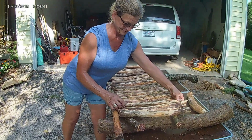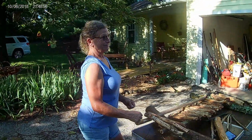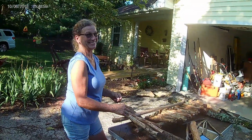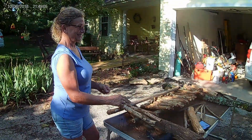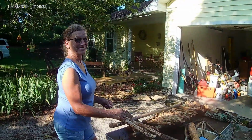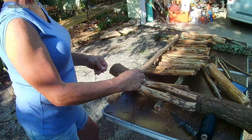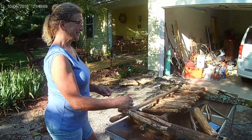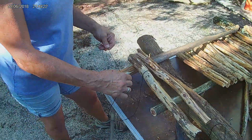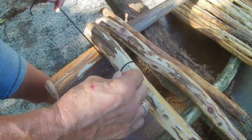So now we're to the string. Turning this off. I'm going to show you how to do this. And Shelly has become an expert. That's funny. And we've both become experts, and we will put a link to the video that we've watched about 50 times. It's a Boy Scout video on how to do this. So it's not like we were born natural knot tiers. We just watched a YouTube video, like pretty much what I've been doing in the last 5 years about everything.